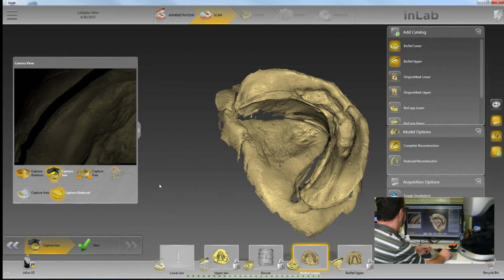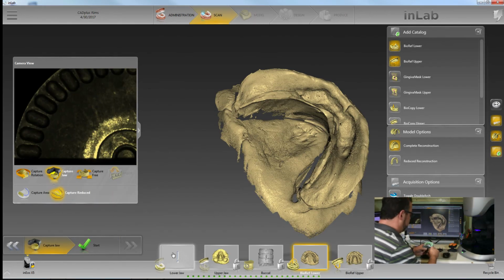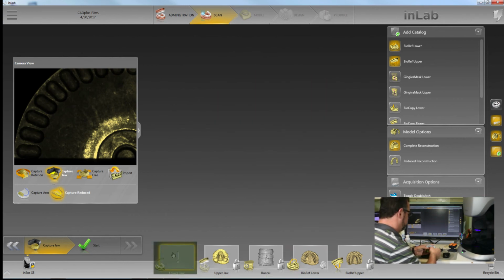So let's press continue. We're going to select lower jaw. We're going to flip the bite rim over. Powder it real well.